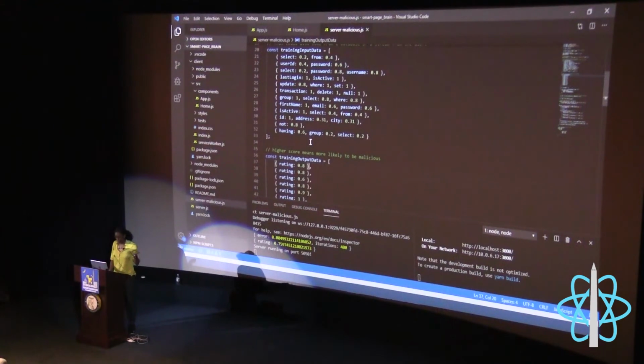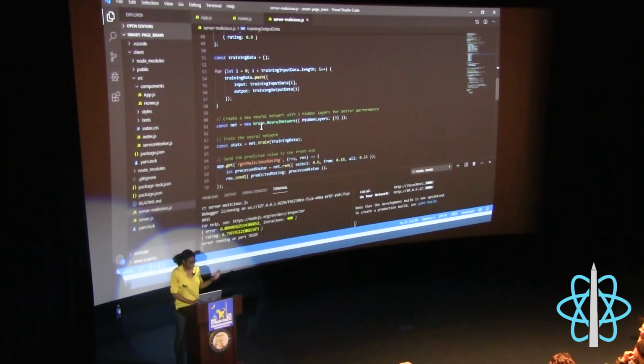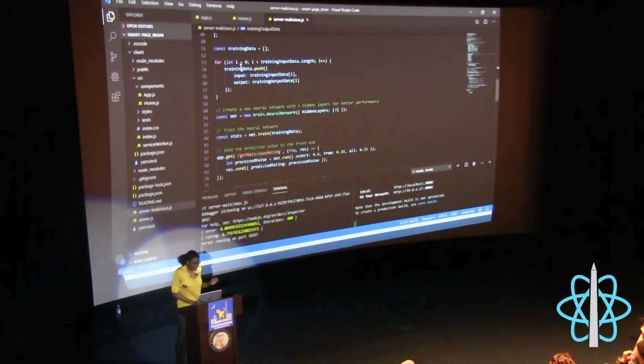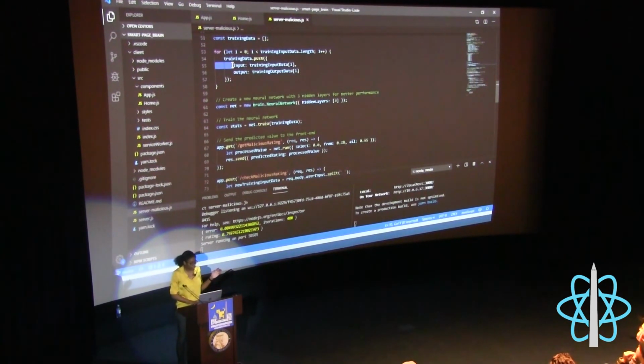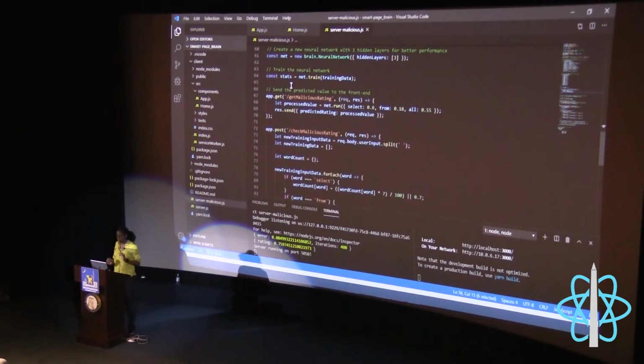So we just have a couple of arrays of objects for our original training data for the model. Then, like I said, it's not production, but we come down here and make just our initial training data array. You will have one object for your input values, and you'll have another object for those output values. And then, the moment you've been waiting for, this is how we set up a model using Brain.js. It's just an object.